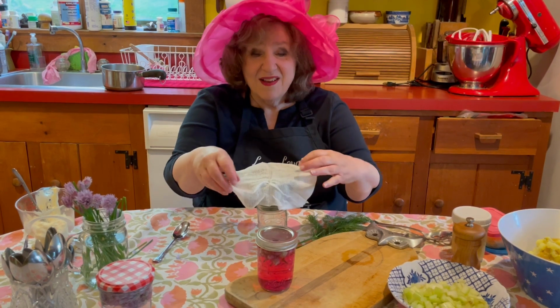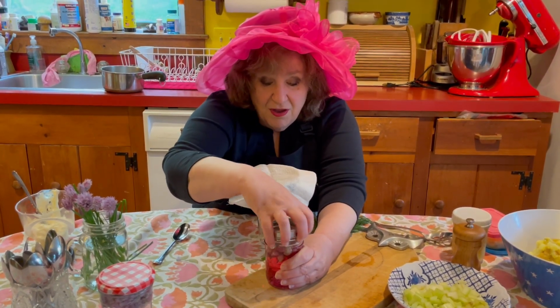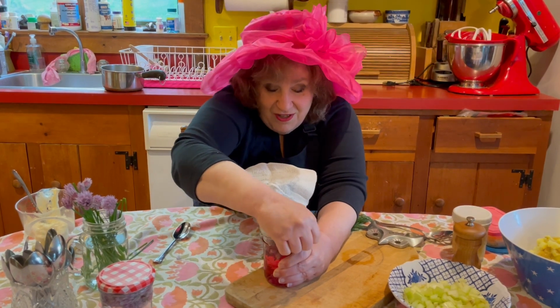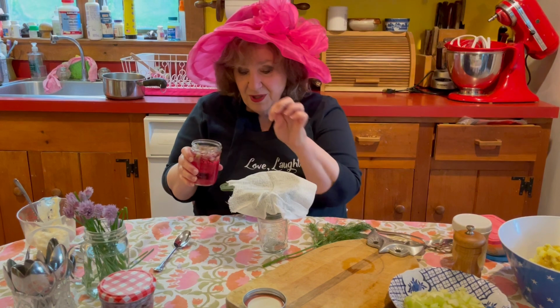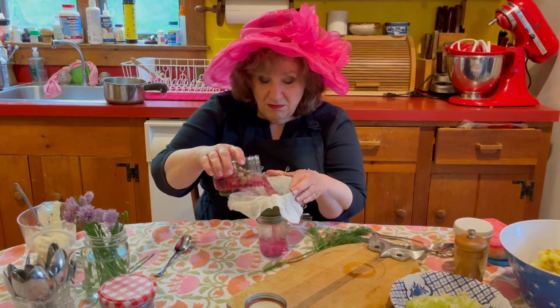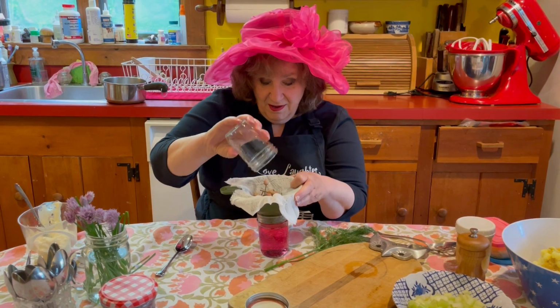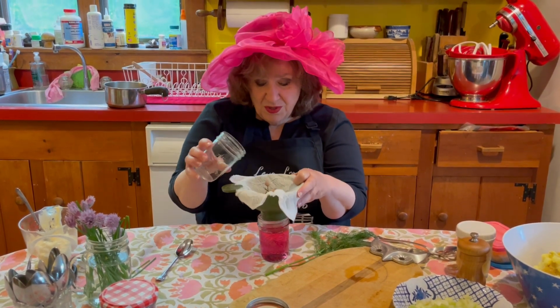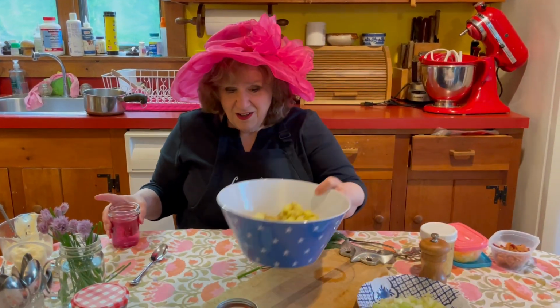Obviously, we don't need the blossoms in the vinegar, so I'm pouring it through cheesecloth. It's interesting, these blossoms have really tightened up while decanting. There we go. And that's what I'm going to use as a vinegar. You want to use it in anything where you'd like a hint of onion flavor, because chives are in the onion family. So I'm currently going to put it in a little potato salad.